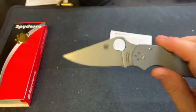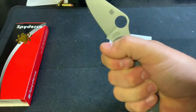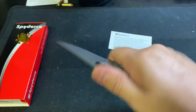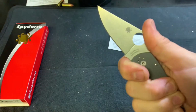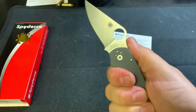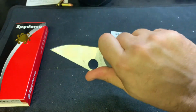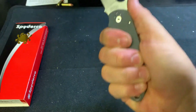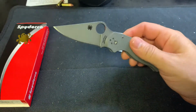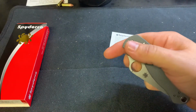And I've wanted one of these for a long time because honestly, the ergonomics are just phenomenal. You can get your thumb on here, and you can really get down and chop through some stuff with this. You can hold it here, and you get a full grip on it. It's very comfortable in the hand.